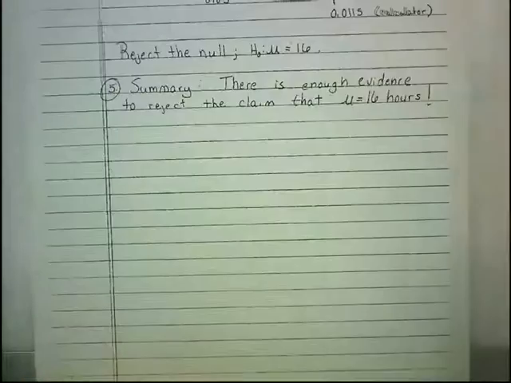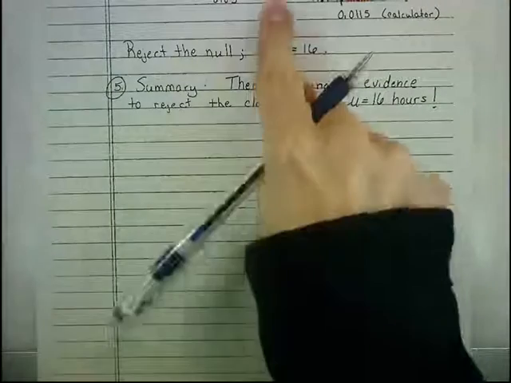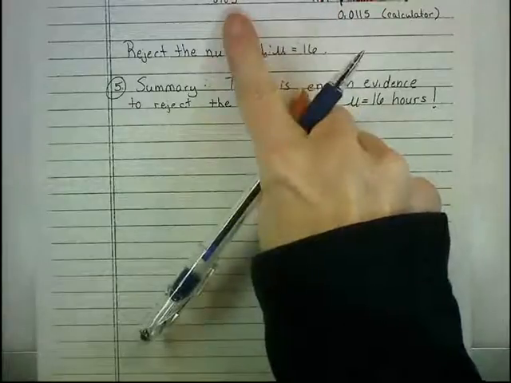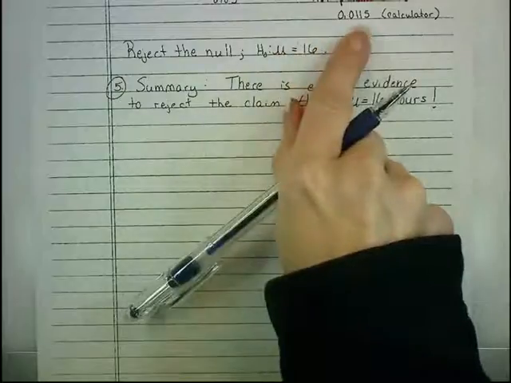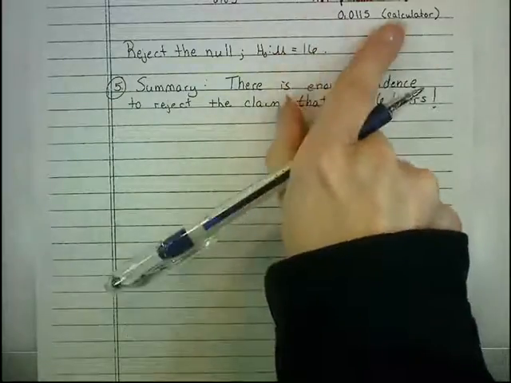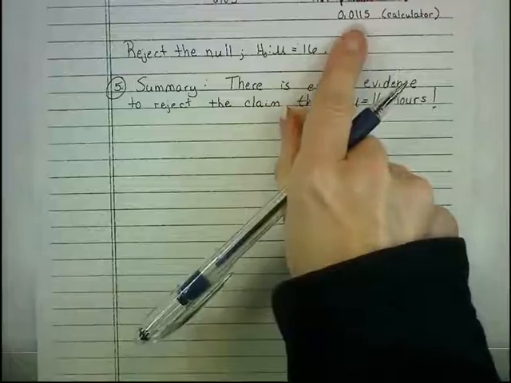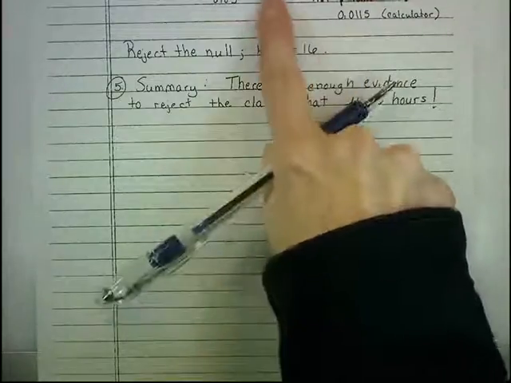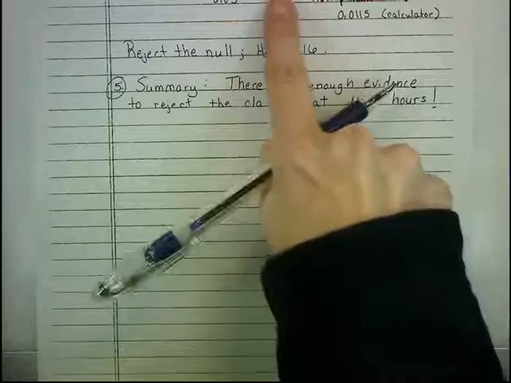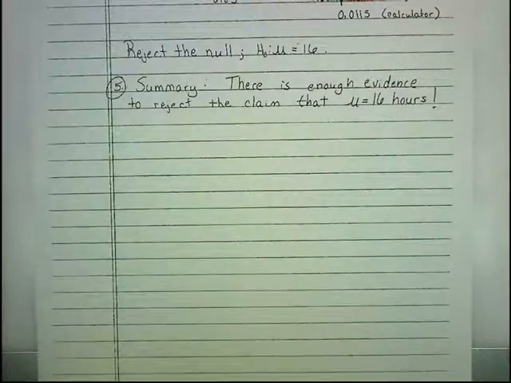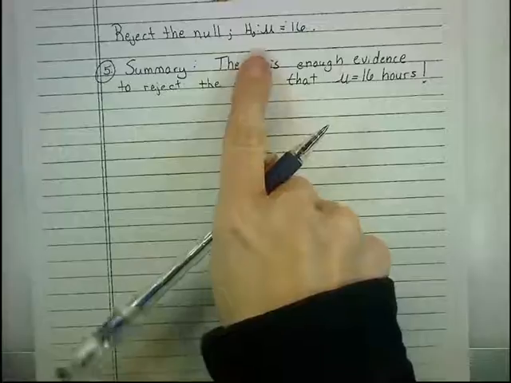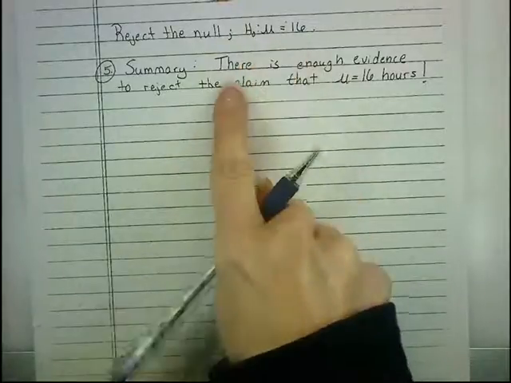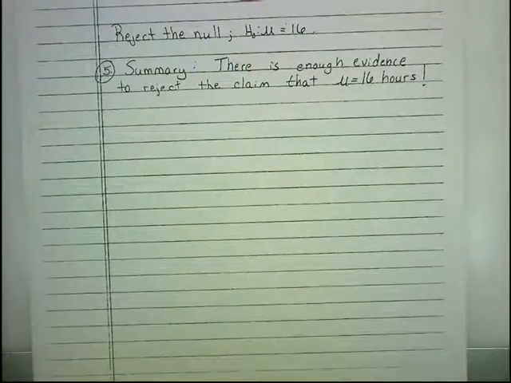And then comparison time, alpha open box p-value. Alpha was given to be 5% or 5 pennies if money helped you. And then your p-value is only somewhere between 1 penny and 2 pennies, but here it's 0.0115 from the calculator. So alpha is larger, but we would put greater than or equal to, so it matches up with the sheet. And greater than or equal to means to reject the null hypothesis. And the null statement said equal to 16. There is enough evidence to reject the claim that it is equal to 16.